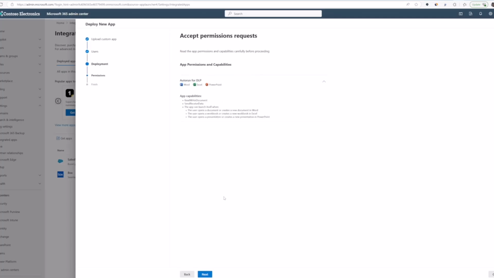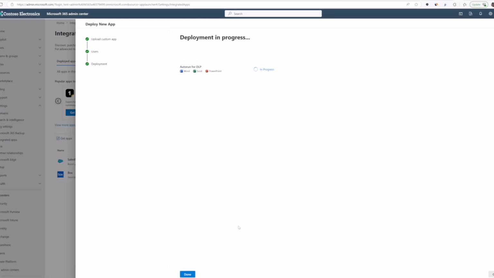The change here is that in this deployment process, the admin center will recognize from the manifest entry that this add-in is an auto-run or event-based launch add-in. So it will notify the user or administrator, saying, hey, this one will be launched automatically, so that the admin should consent to this process.